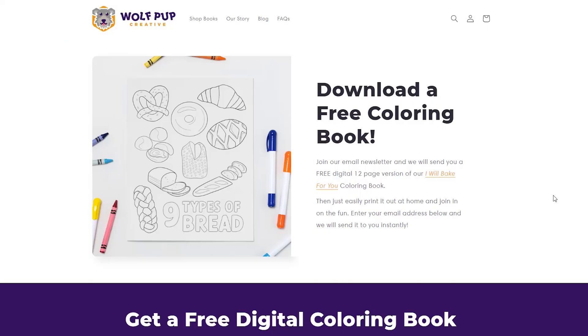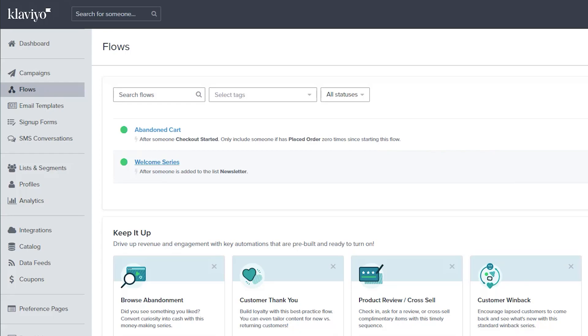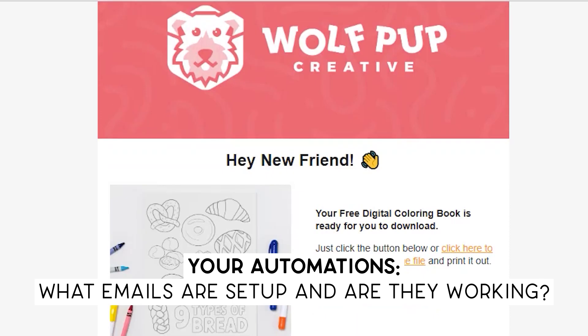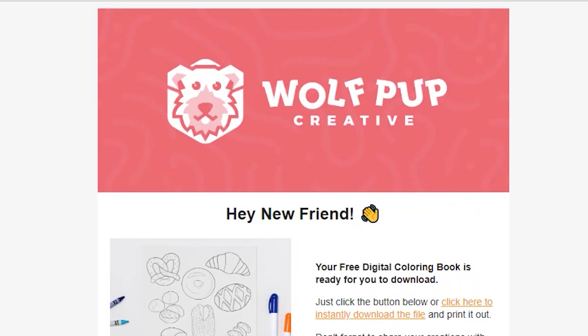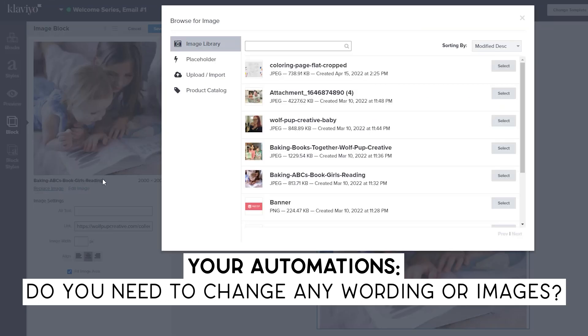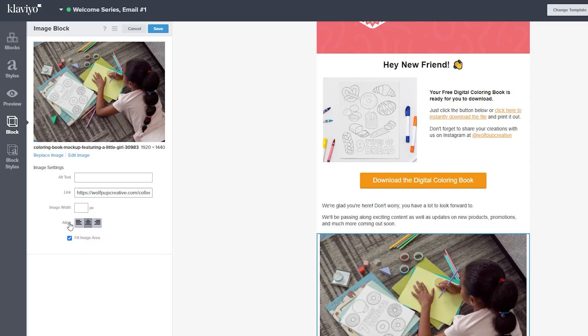Go to your website and sign up for your list to make sure everything is working correctly. Then go to your email reports and review. Start by reviewing the automation process — what emails and flows you have set up that are currently sending, and are they sending correctly? Also, what emails are getting the best open rates and click-through rates? Next, take a look at the messaging and images — does any of the language in the emails need to change? Are there new images or priorities that need to be switched out?